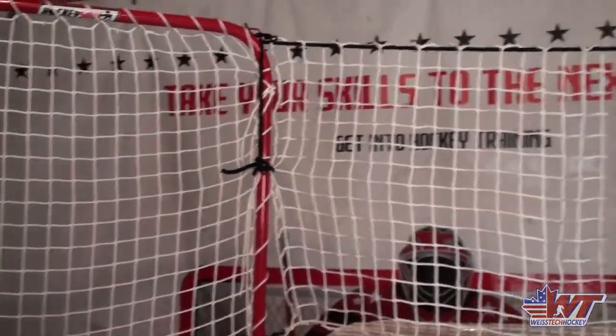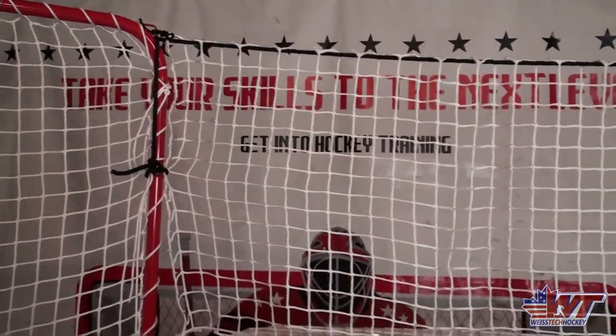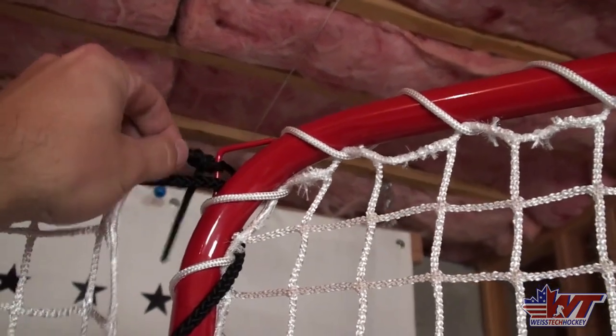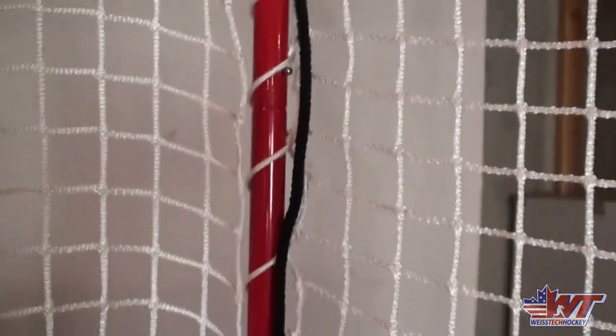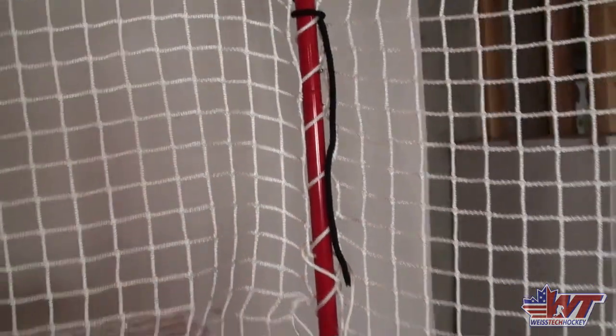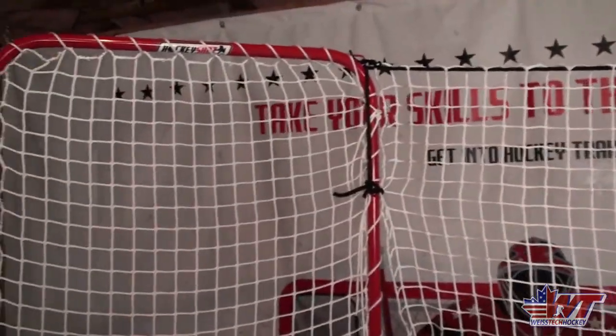Really nice setup. The top is just a rope, and it hooks up between the two side nets, and all you've got to do is make sure you pull that taut. Tie in these little black ones when you get it set up. That helps it all stay together. As you go, there's one at the top corner, one at the bottom corner down here. Then make sure that this longer rope is pulled tight. That way it doesn't droop in the middle, and it'll be a really nice setup for you.